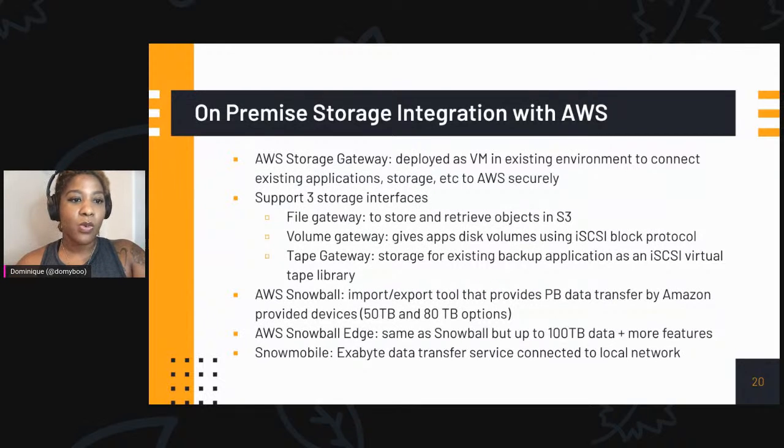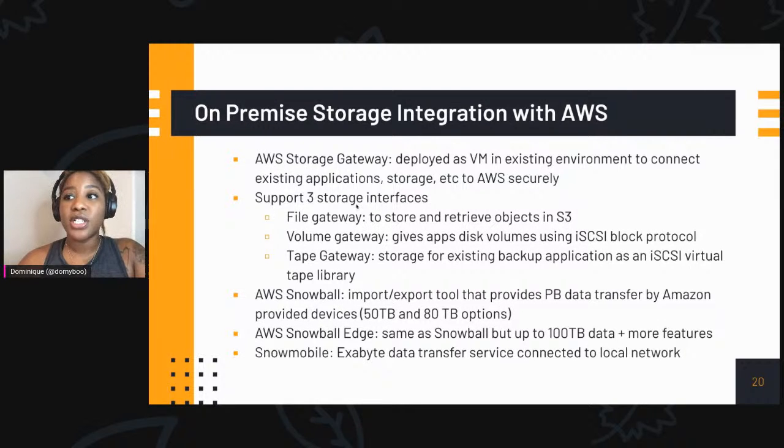So understanding what services can help with hybrid integrations, like on-premise storage integration with AWS. You have AWS Storage Gateway, which can be deployed as a virtual machine in your existing on-premise environment. Then you can connect to AWS pretty securely for storage application uses.